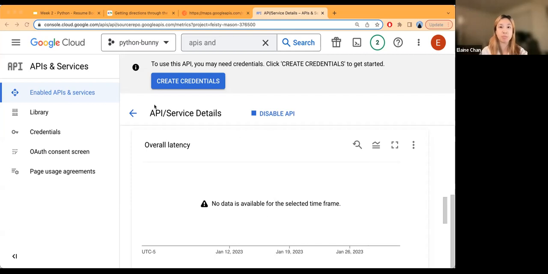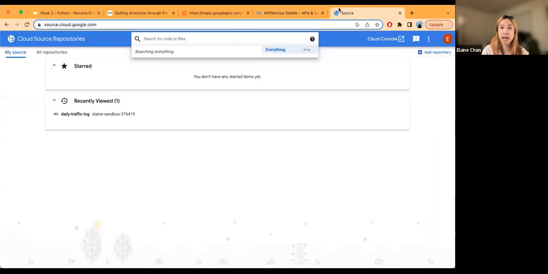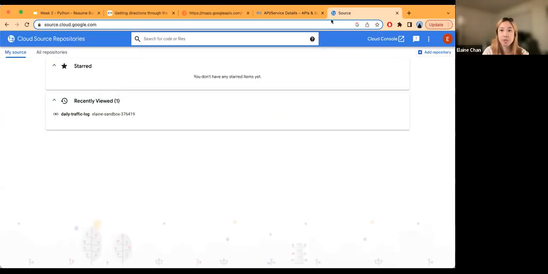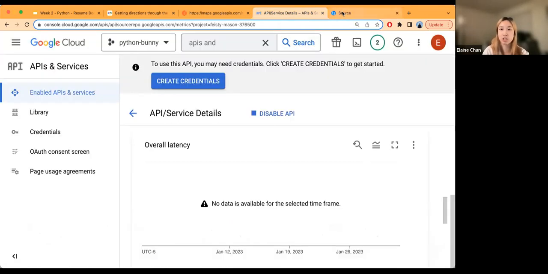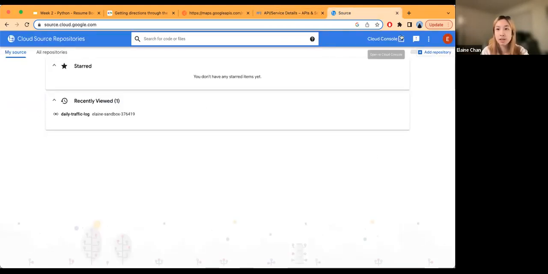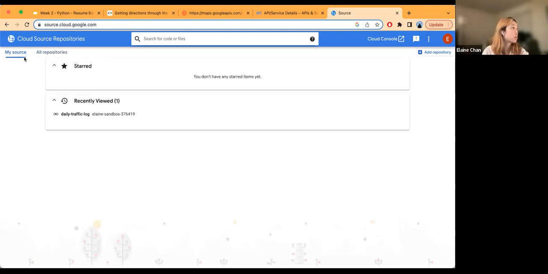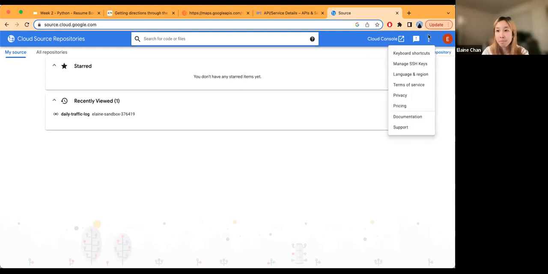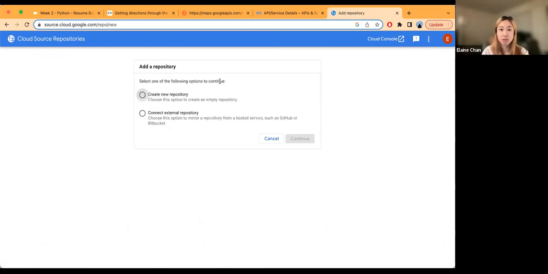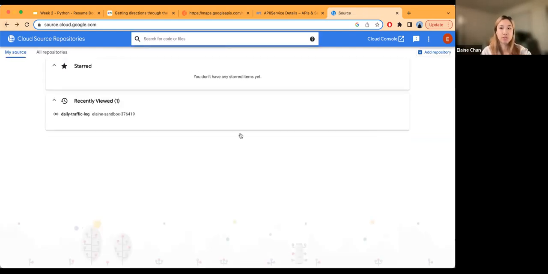I'm not seeing it here. It might be too zoomed in. But anyways, now you want to go ahead and look at that platform. Just try to open it beside your GCP platform. Okay, it might be a little different for you. Tell me if this looks different for you. Is this what you guys see as well for the cloud source repository platform?